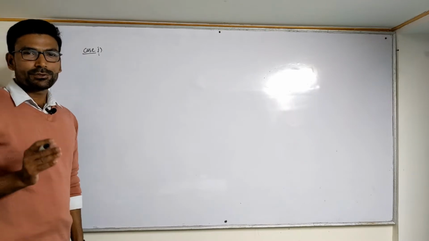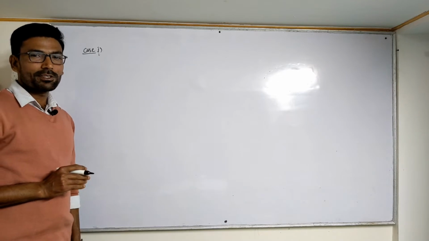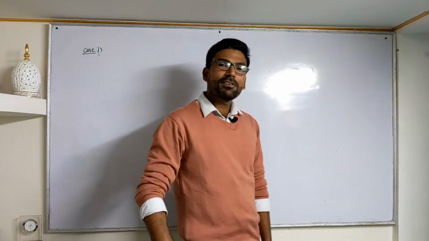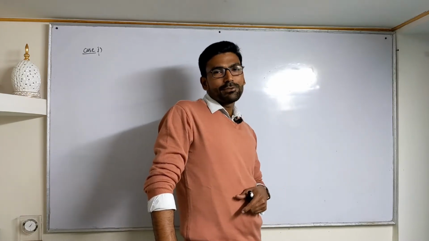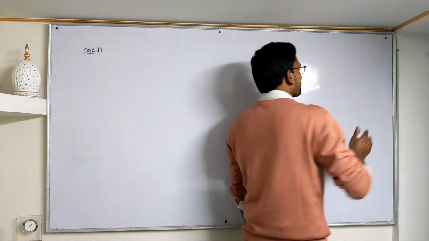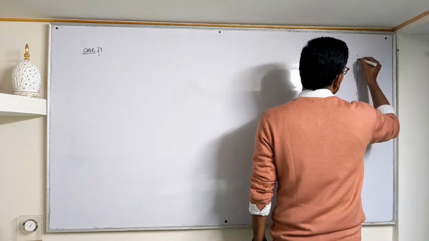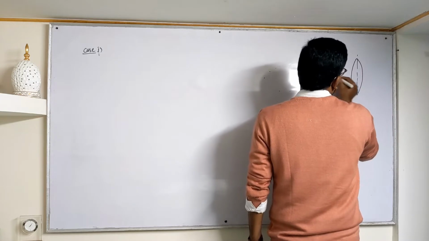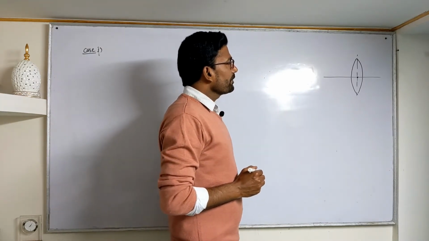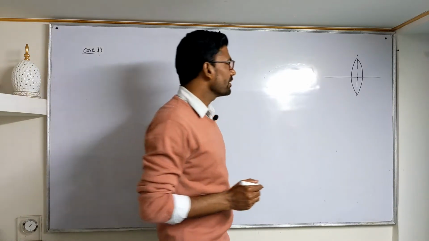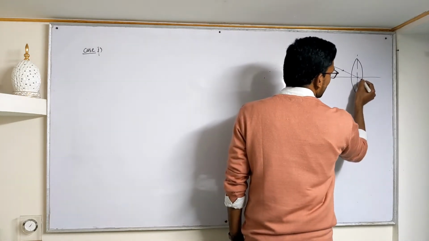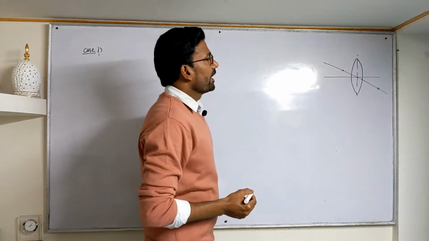There are some rules required to deal with how an image is formed by a lens. One, you must remember about the optical center. If a ray of light is incident through the optical center, it goes undeviated after refraction, irrespective of the type of lens, whether it is a convex lens or a concave lens. Suppose we have a convex lens like that. We have discussed that a point on the principal axis at which, if a ray of light is incident, it goes undeviated after the refraction. This point is called the optical center.